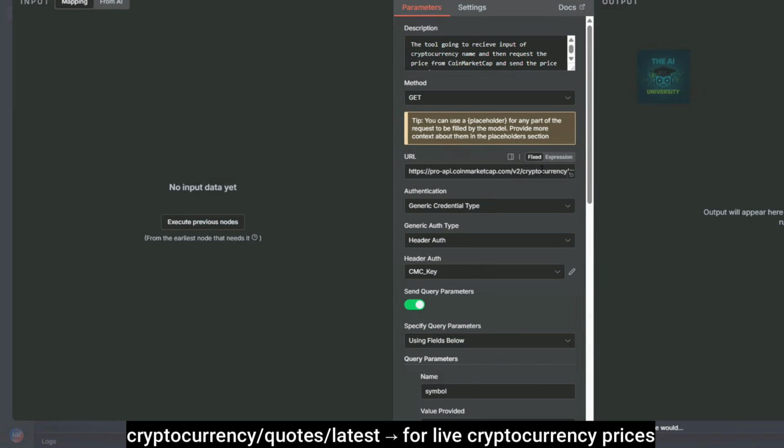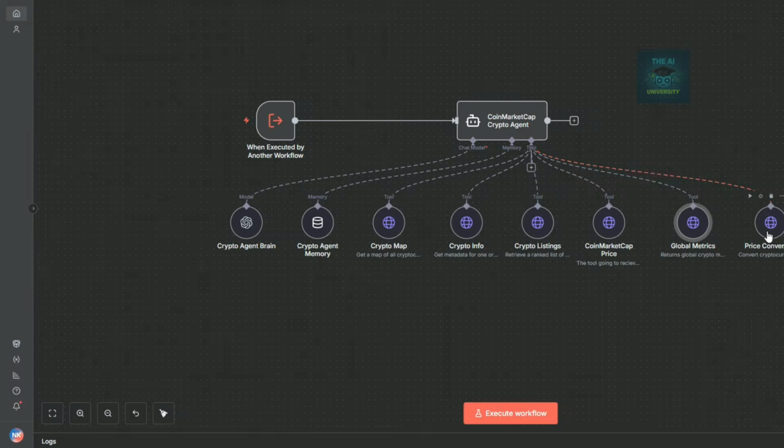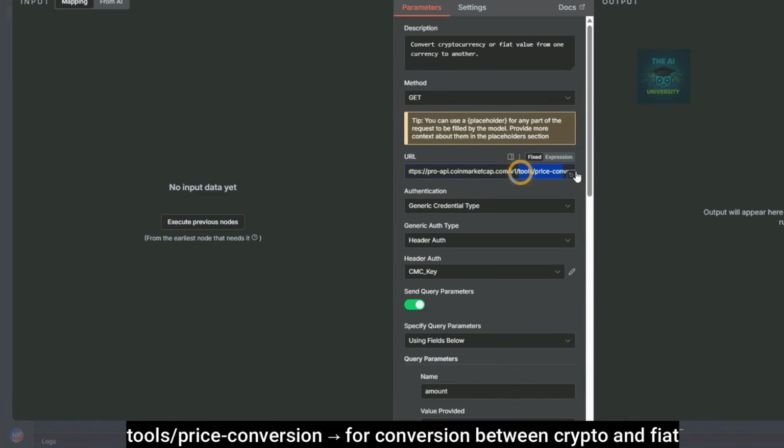Then we have this particular endpoint, cryptocurrency/quotes/latest, which helps in fetching the live cryptocurrency prices. Then we have this global-metrics/quotes/latest endpoint, which helps in fetching overall market health data. And finally, we have this tools/price-conversion, which helps in conversion between crypto and fiat or crypto to crypto.